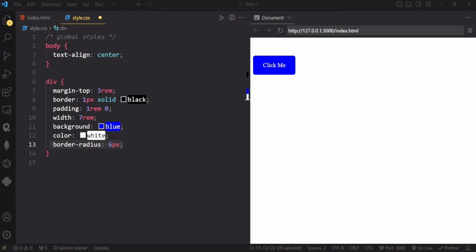You can experiment with different values for border-radius to control the amount of rounding. For example, border-radius 10 pixels will give you slightly rounded corners, while border-radius 50% will make a circle. Remember, CSS borders give you the power to customize your elements, making your web project truly unique. Now feel free to get creative with your buttons, combining different border properties to achieve your desired look.